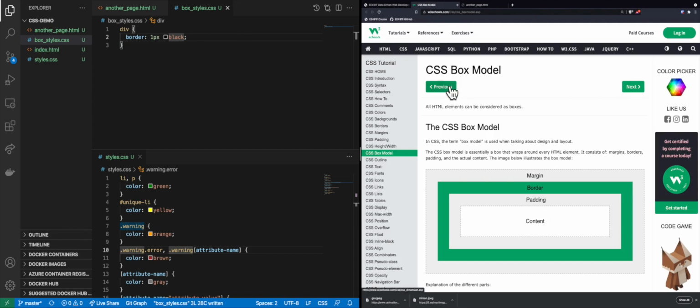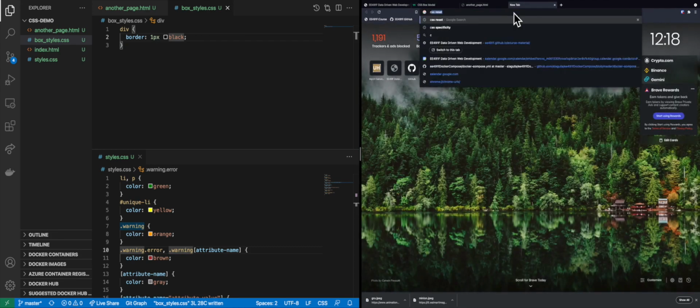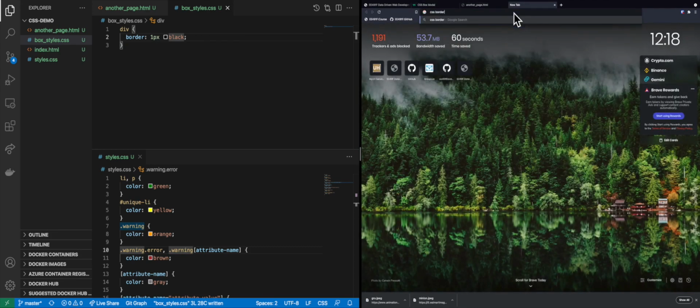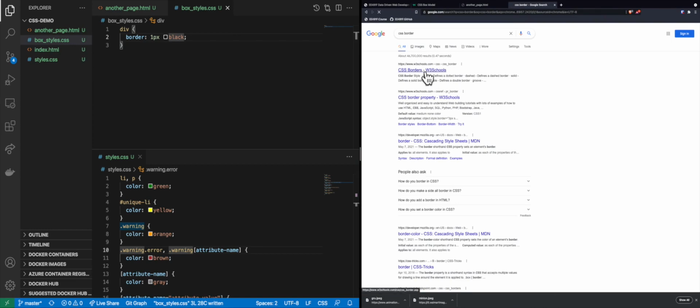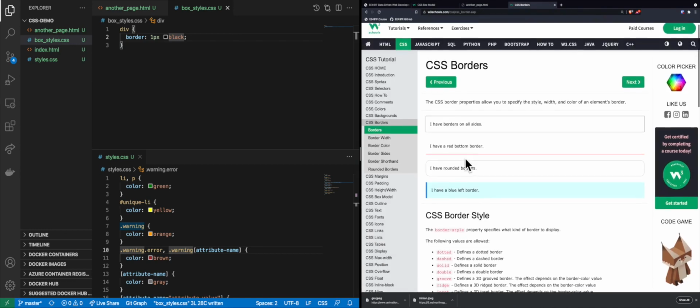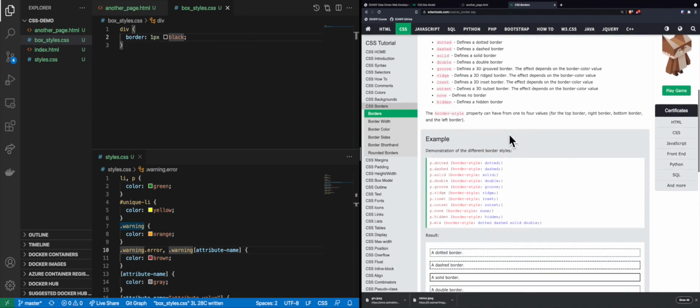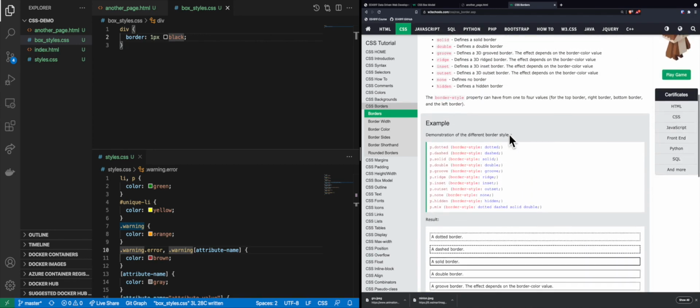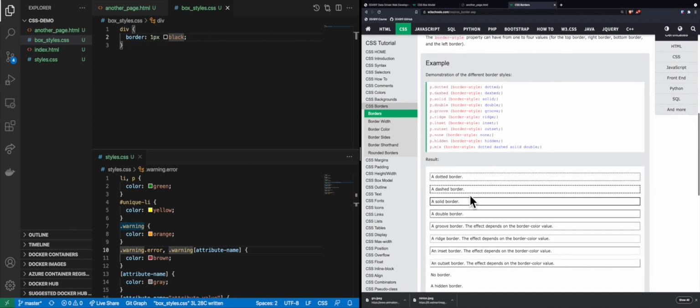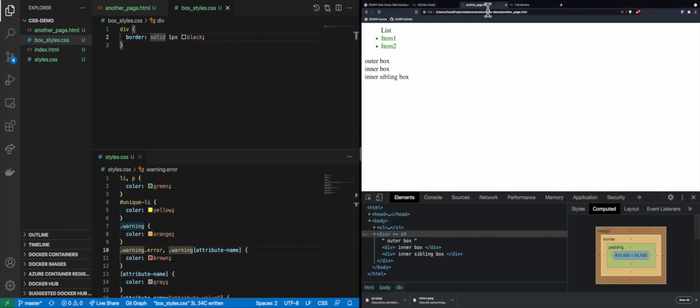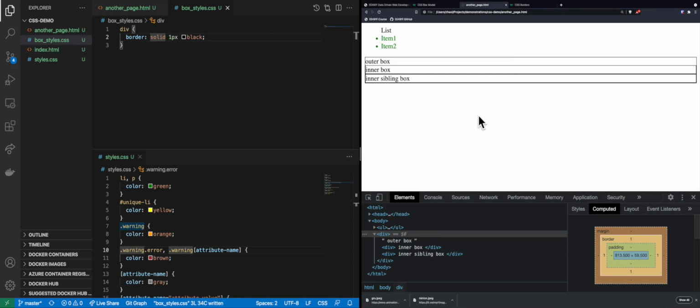Let's see. I have to look up the CSS for the border property. Oh, I think I need to say it's a solid border. There you go.